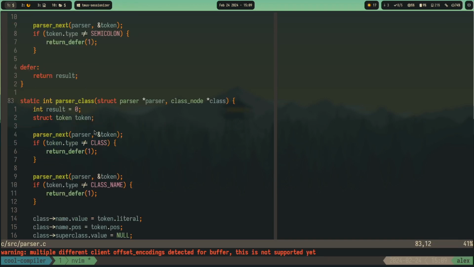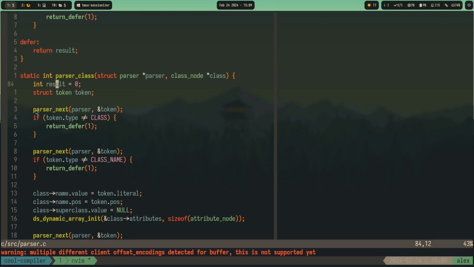So I think it's better here to do parser current, not next, and do next just if we find class, right?